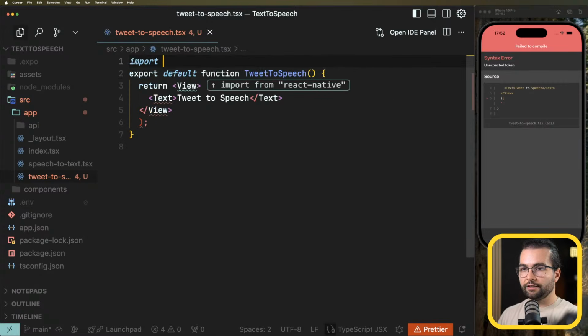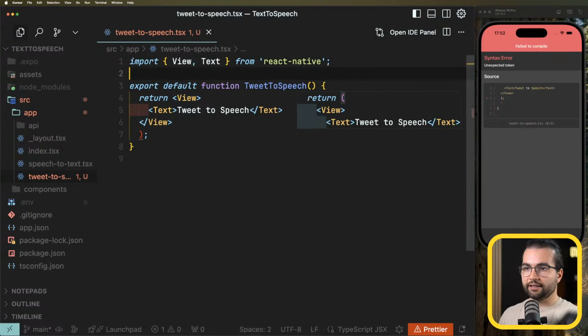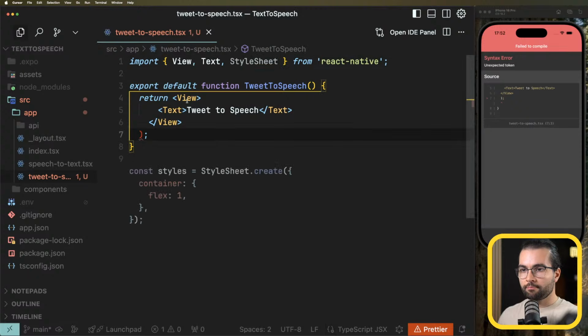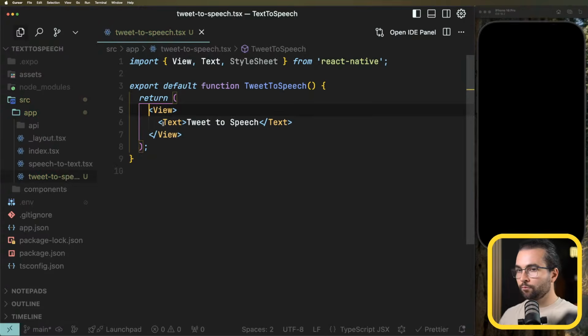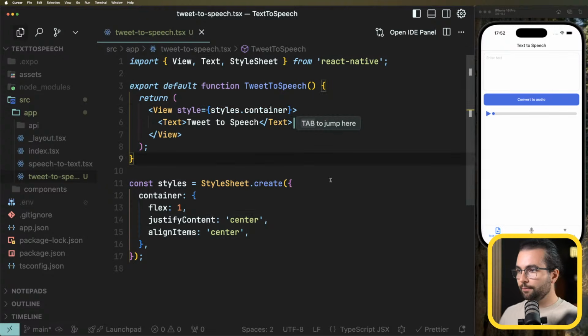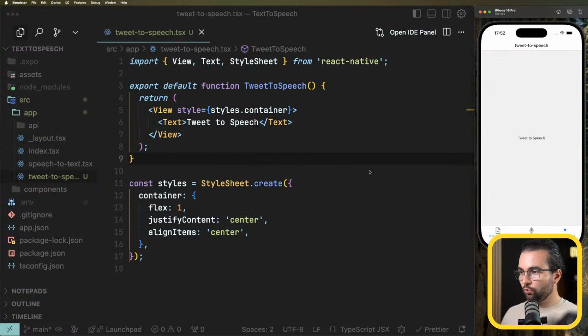Let's import View and Text from React Native, and most probably StyleSheet as well. Define the styles and apply it here to the container. So we have a tweet to speech screen.